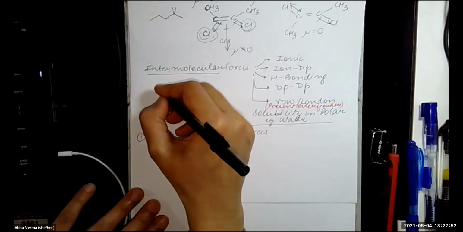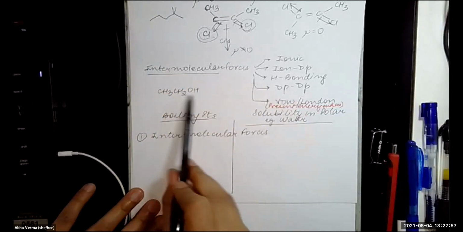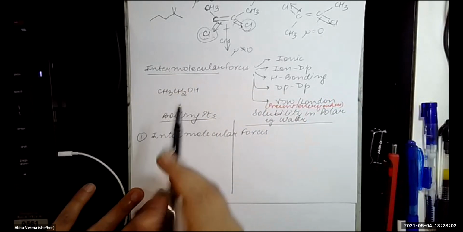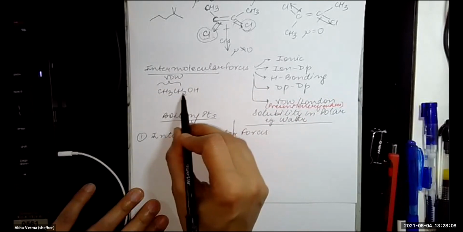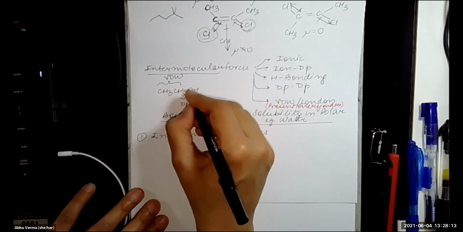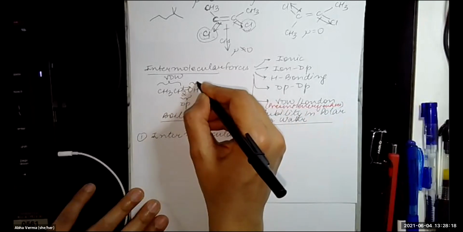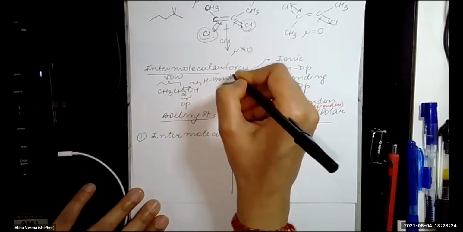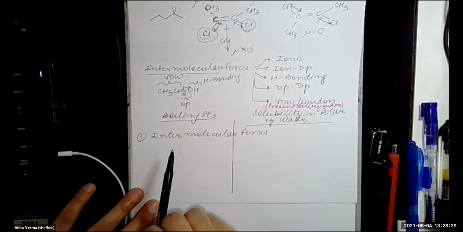So for example, if I draw out this structure, what intermolecular forces do I see here? Between this part, the non-polar part, I see the van der Waals forces. Between this part, I do see a dipole kind of force. Why? Because between carbon and oxygen, I will have a dipole. And between these two, what do I see? I see hydrogen bonding. So overall, I say there is hydrogen bonding in this molecule.